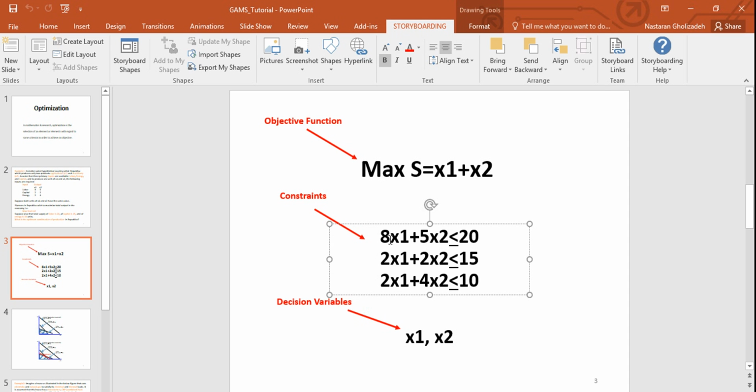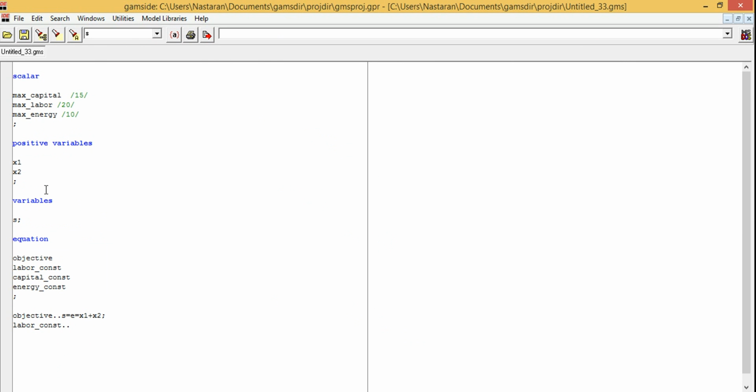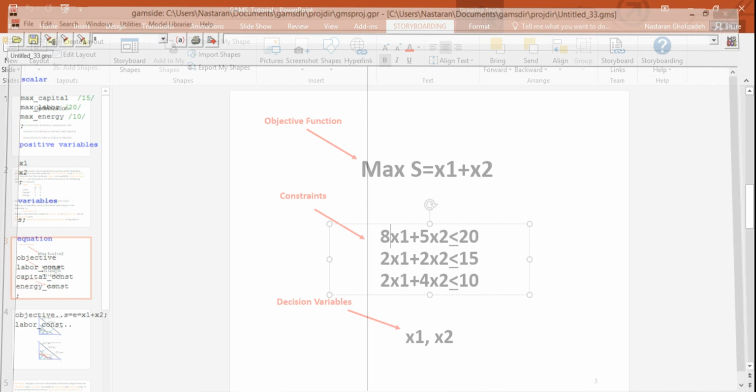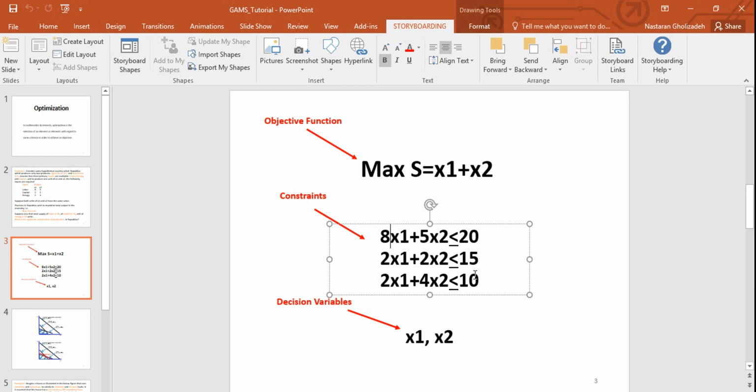This is because imagine that you write a very long programming code, and at the end you decide to change some values of coefficients and things like that. So here it will be a lot easier to change the value of scalars, and you will only need to look for them inside the scalars, then look for them inside very long equations. So try to write them as different scalars in your own programmings.